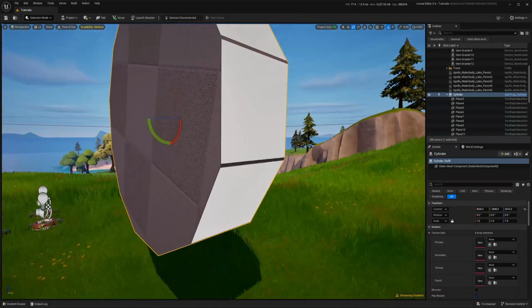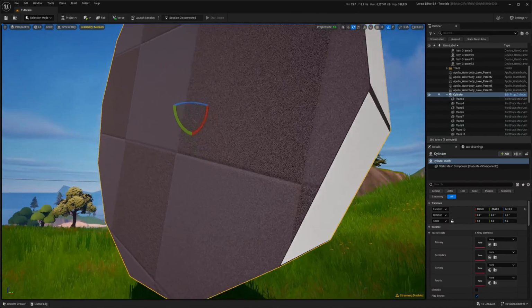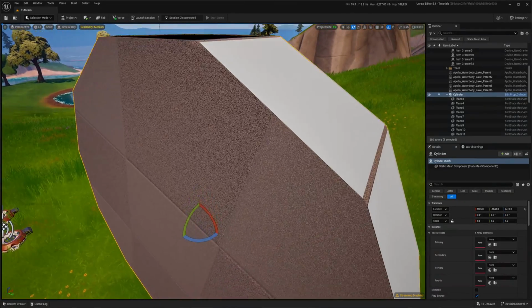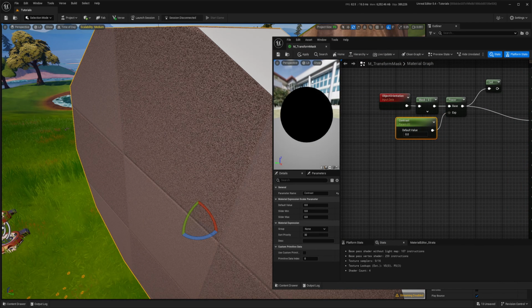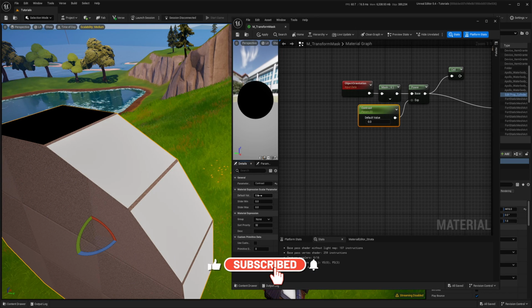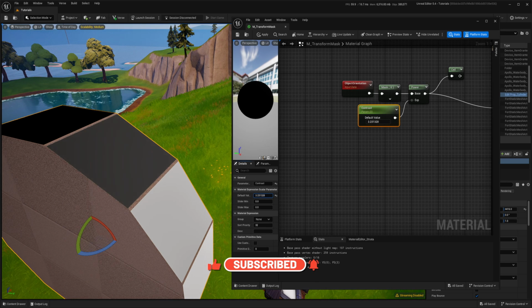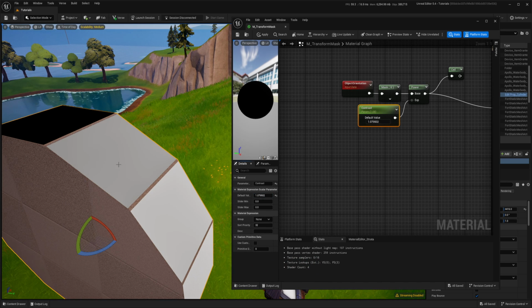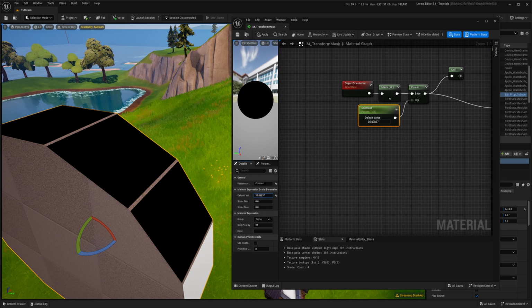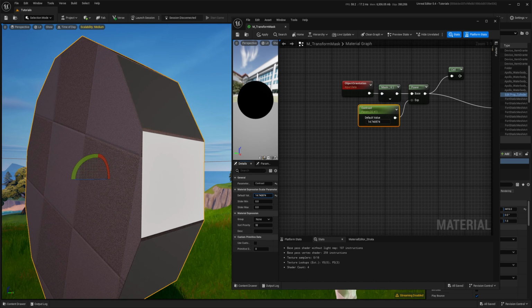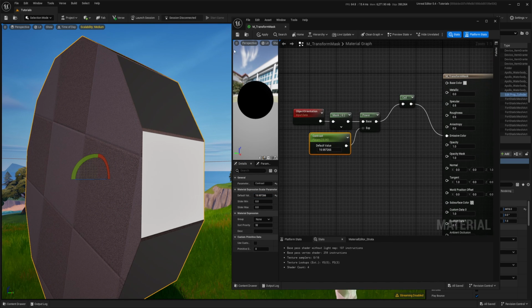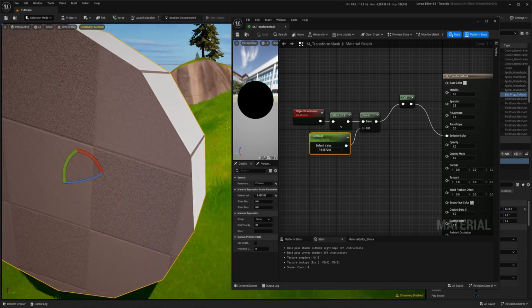So you already can see white is where it is 1, right? And 0 is black. And if I open the material again, we have this parameter, contrast. Now when I increase this contrast, you can see how it goes from the white into gray and then into the black. And this way we can control that it only will affect one icon. Like this. Okay, and now if I use ceiling, it works a little bit differently.